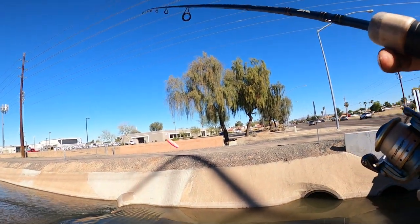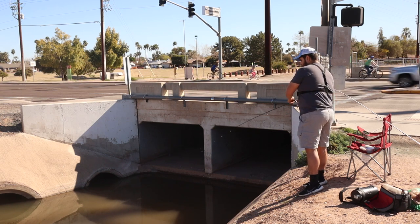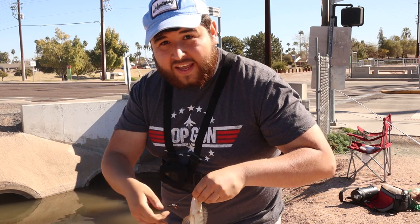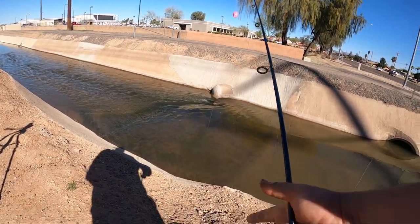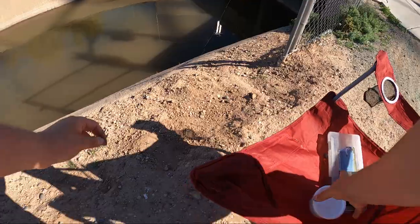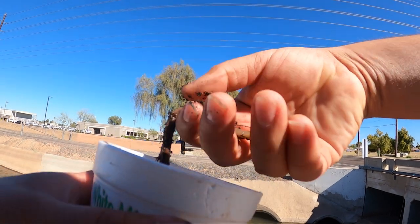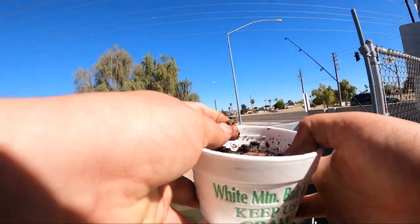We got him — oh, that was bigger! That was bigger right there. We got him! This is the biggest one of the day so far, but hey, it's a fish and it's in a literal puddle. He's feisty, he doesn't want to be seen — he's gonna flop all the way back into the water. I know they're not the size that we're looking for, but these guys are kind of fun to catch. I really want to get one of those big ones, and I'm sure if we stay here long enough we might.